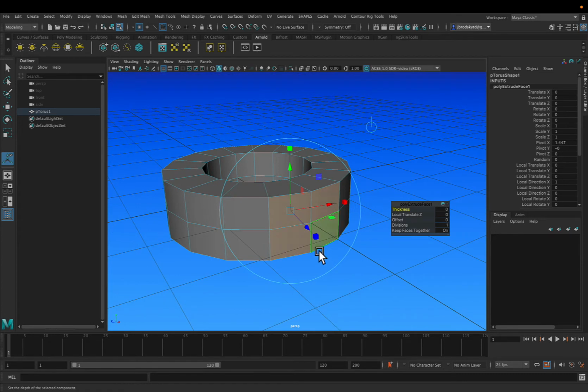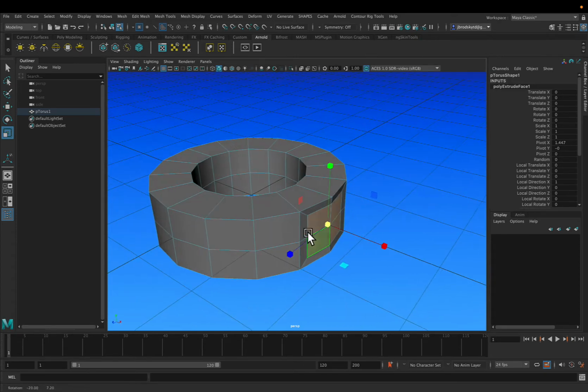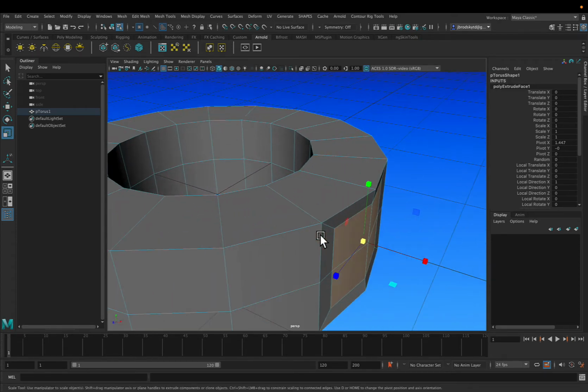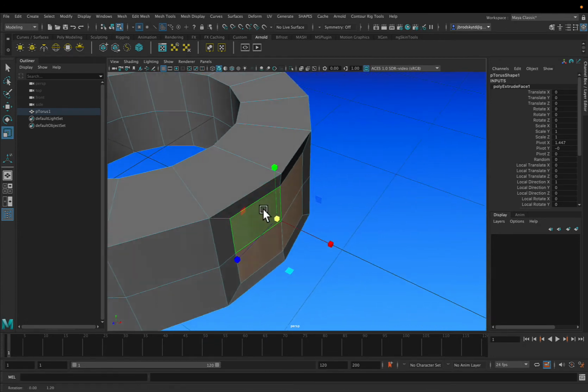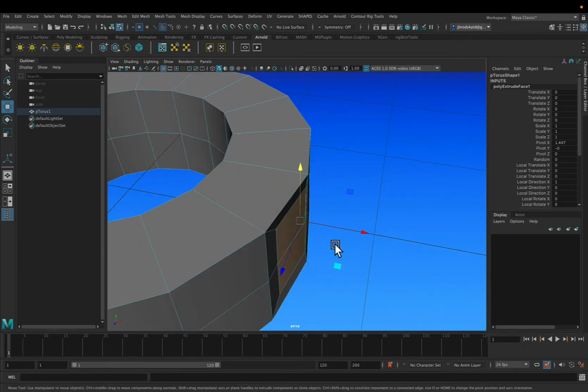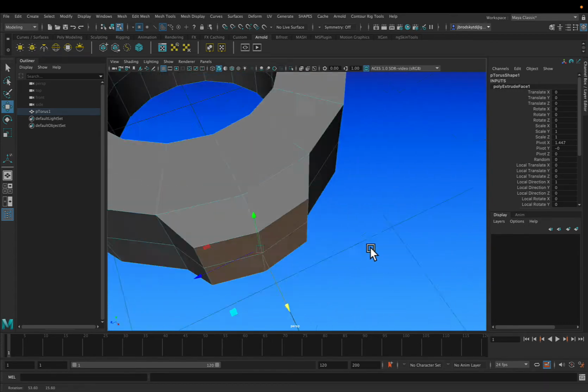and I'm just going to switch immediately to my scale tool. Make sure you don't click off of this. So scale, and then I'll bring those down. You can see what that does is it makes almost like a little, well, what I'll do now is I'll pull this out. So I'll grab that move tool and pull that out, and you can see kind of what we got going on here.